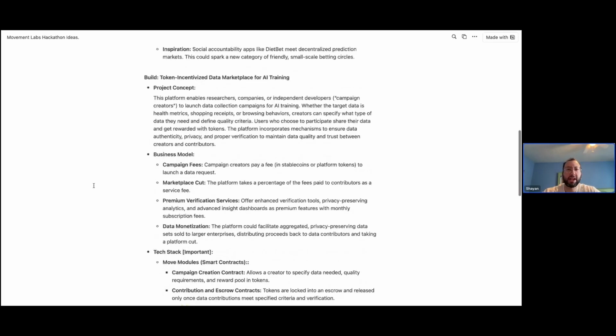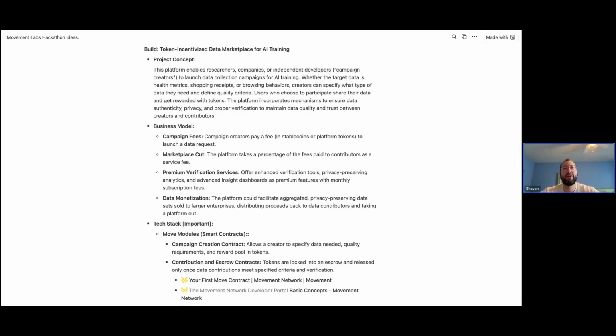Now, the second idea that I'd like to cover is a token incentivized data marketplace for AI training. So here's the concept. This platform enables researchers, companies, or even independent developers to launch data collection campaigns for AI training. Whether the target data is health, shopping, or browsing behaviors, creators can specify what type of data they need and define quality criteria. Users who choose to participate share their data and get rewarded with tokens.